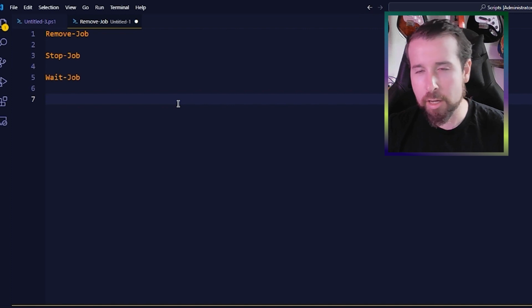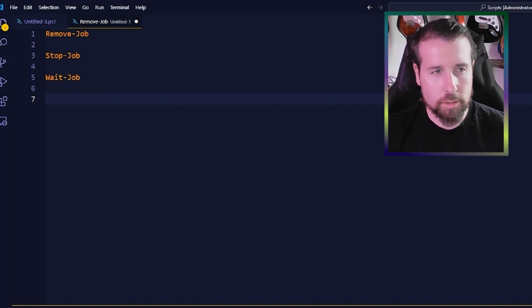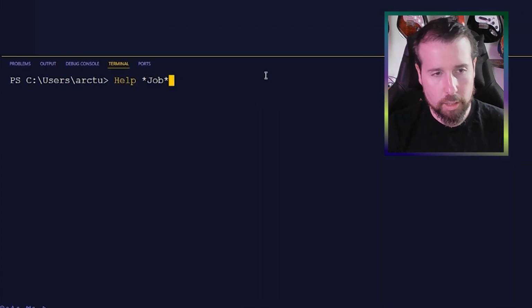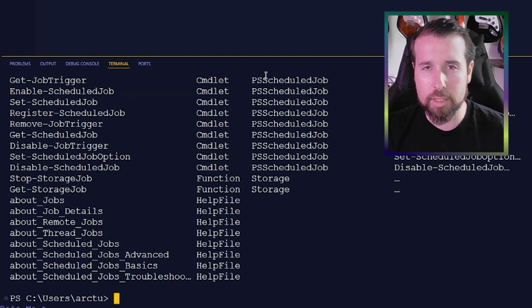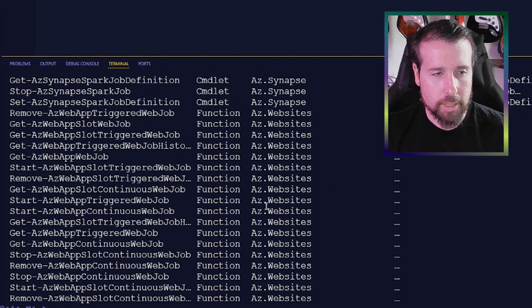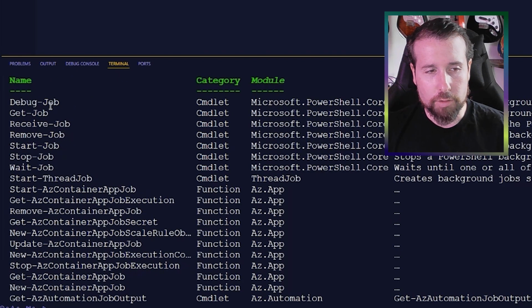And if you ever need help remembering any of the commands that have to do with jobs, you can always use your help and your wildcards to look for anything related to a job. This is going to pull up a lot of stuff, and you'll see here we've got Azure jobs, but it should help you look for all of the jobs that you need.